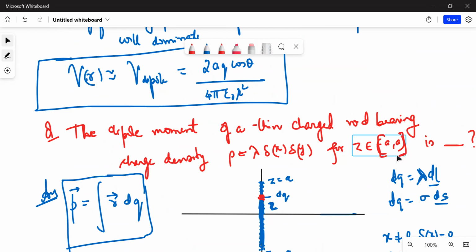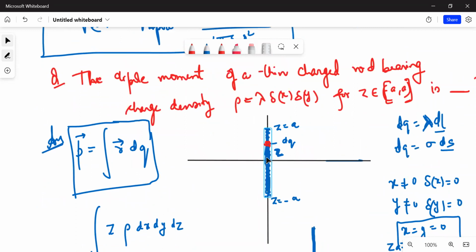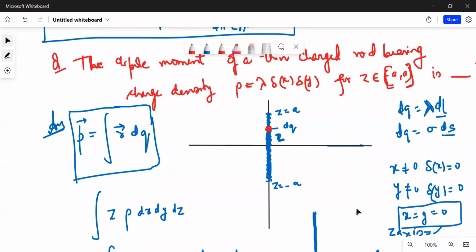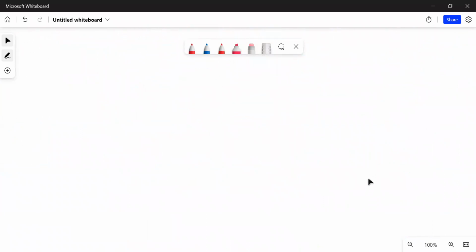And if we move ahead a little, we'll see that there can exist a point of symmetry. For example, if the charge is uniformly distributed, the same charge distributed above is distributed below z equal to 0. So z equal to 0 is a point of symmetry. We'll see later, when I discuss the origin of coordinates, you'll get more insight into this. Is that clear? Should I move ahead? Yes. Okay, good enough.